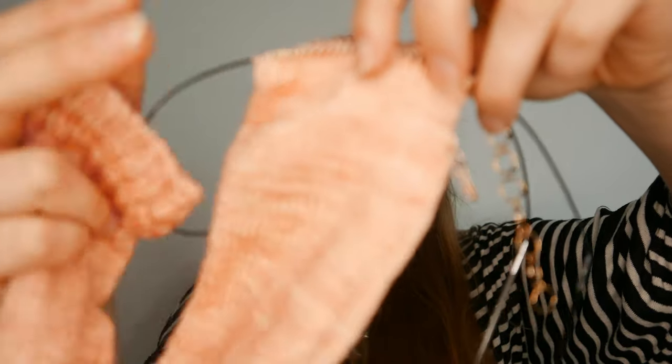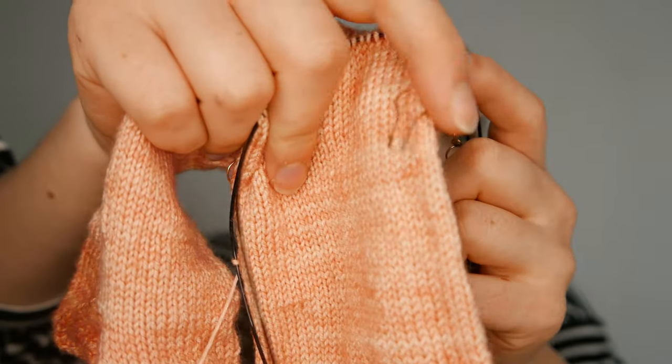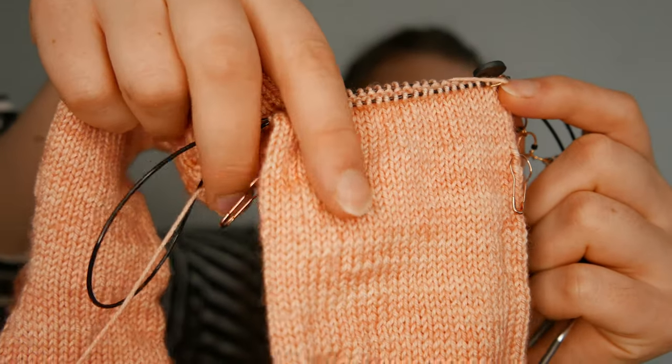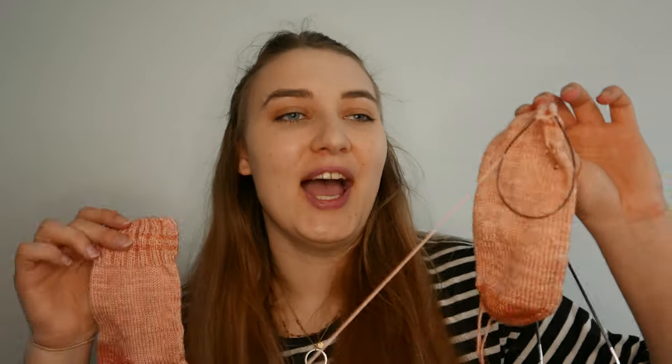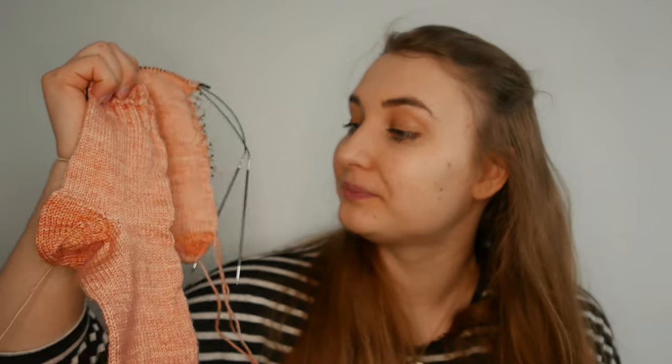And yeah, here you can see how I normally do it. So I just put in my stitch markers here, this one, and on the other side. And then I cut the yarn somewhere in the middle. So I put in the needles, cut the yarn in the middle, and then knit the afterthought heel. And these socks have been on my needles for a long time. So I hope that I can maybe finish them today. That would be really cool. So I guess we'll see if I'm able to.